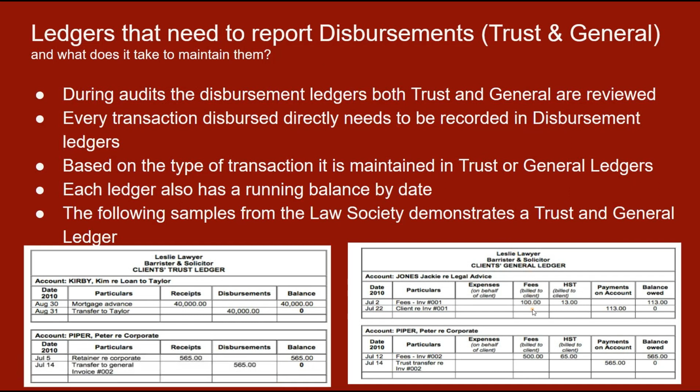And if you look at the general ledger here, you're going to clearly notice that there's a $100 in fees plus the appropriate taxes, and you see the split up between these amounts. Of course, this is not the ideal example of having certain disbursements in play. Let me show you that as we move forward. But just so you understand the data components involved in these templates, you see the date that the transaction or disbursement occurred, the particulars, which is why it happened, how much the money was, and what the balance was. In the disbursement journal, of course, you would have how much money was paid.